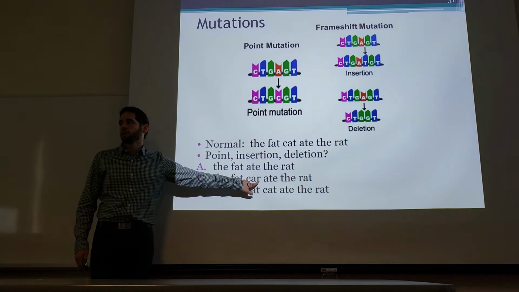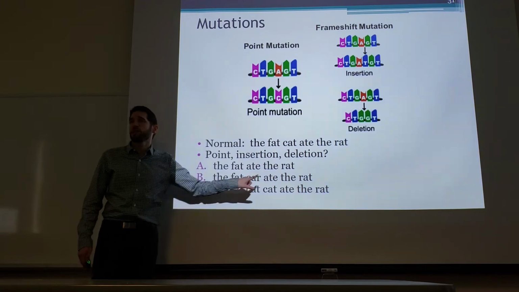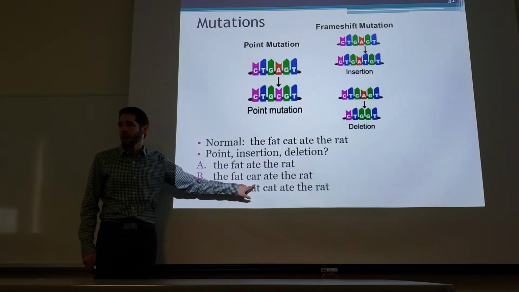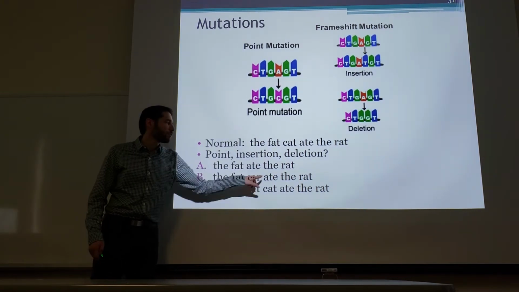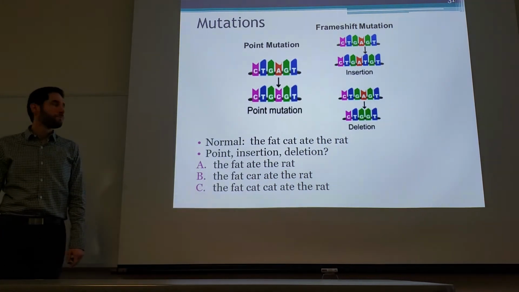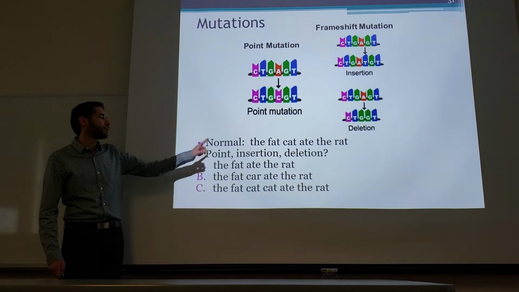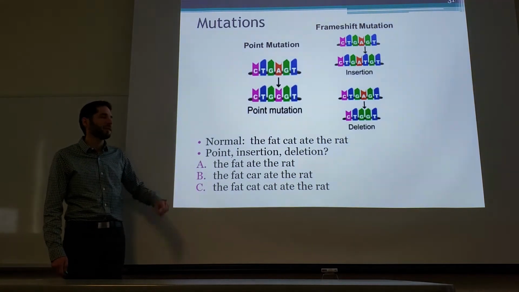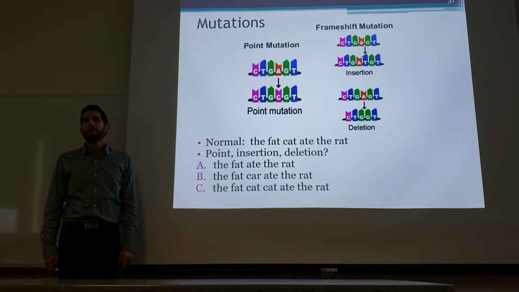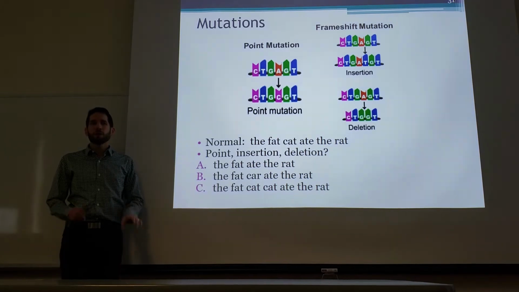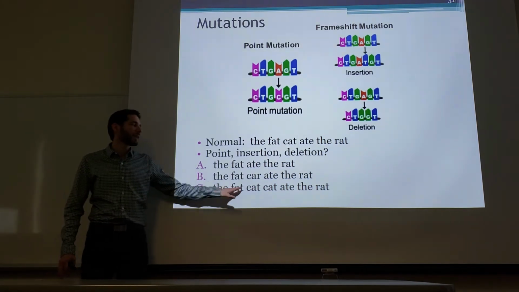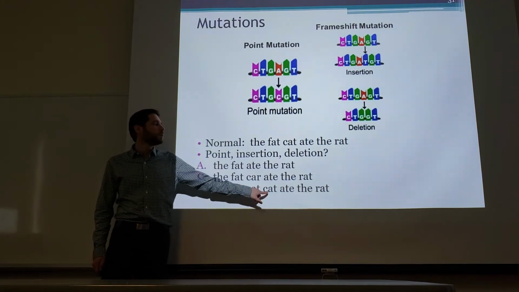We changed one letter. One letter change, nothing deleted, nothing inserted, that's a point mutation. It's a very different sentence though. The fat car ate the rat? Okay, explain that to me, right? But that's a very different sentence. Okay, fine, which is the insertion? The fat ate the rat, the fat car ate the rat, or the fat cat cat ate the rat? Which is the insertion? And it is a frame shift. We've had to shift everything out of the way. It's obviously C, the fat cat cat, we've added another cat.